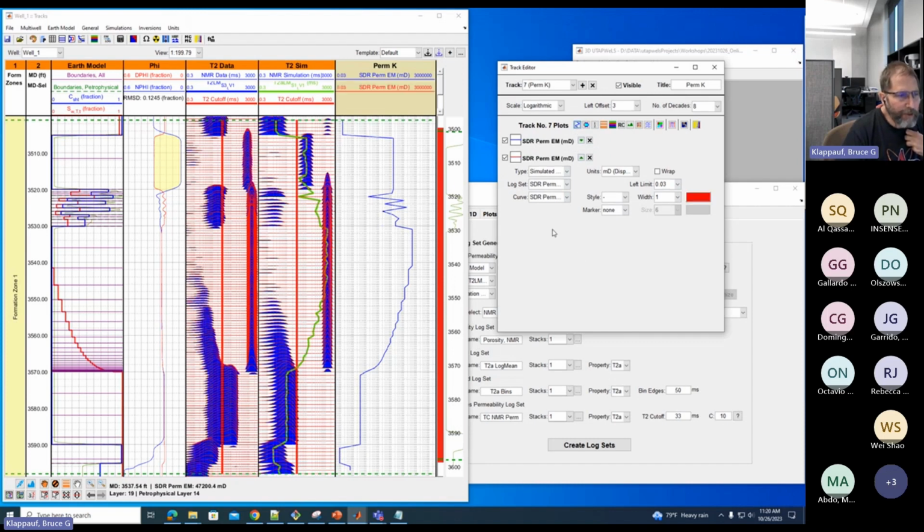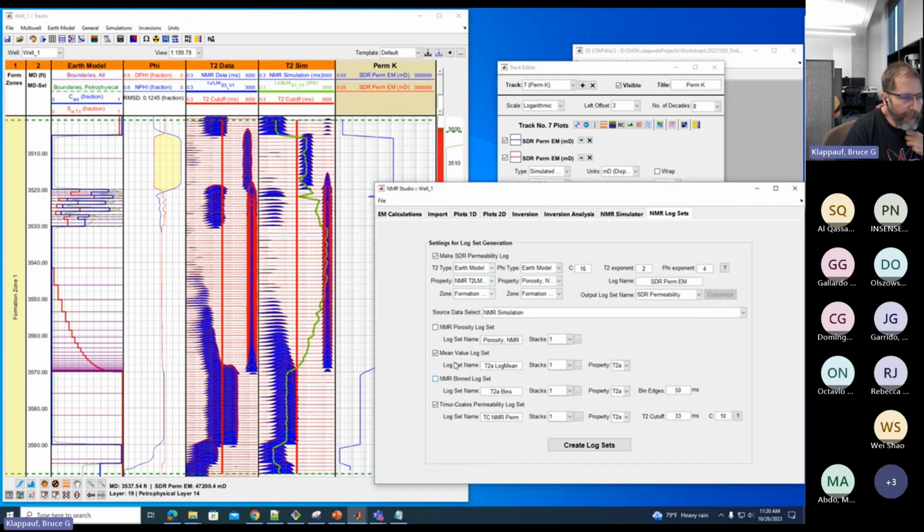And now that we have simulated T2LM, we can also make an SDR from the simulated. And so we need a T2 log mean. And then here we also do simulated, and we'll pick.